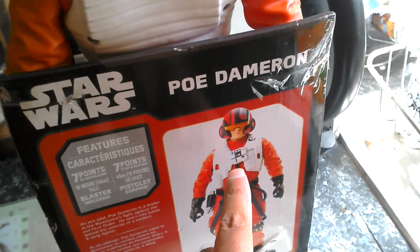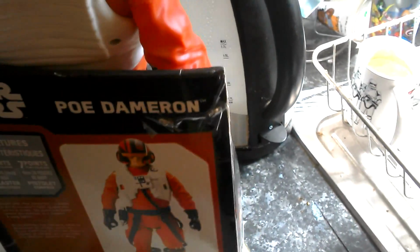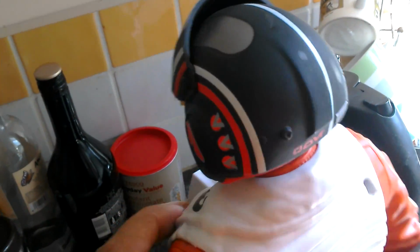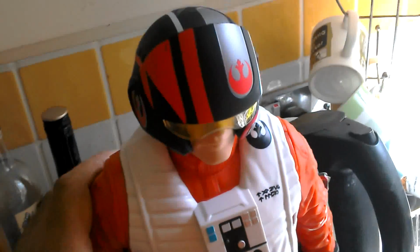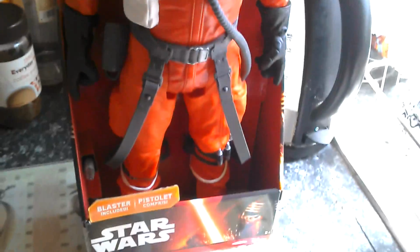This is the figure out of the box. This one you can tell is a prototype because it's been painted. But you've got some nice detail in the back of the helmet. You can see nice painting details. It's a great looking figure. So let's get it out of the box and have a good look at it.